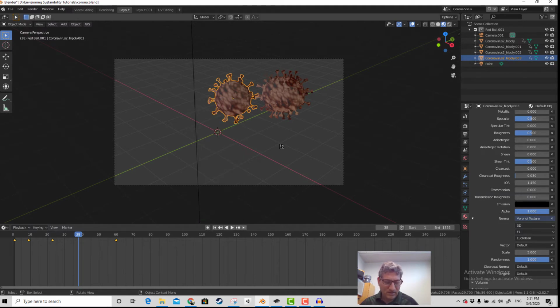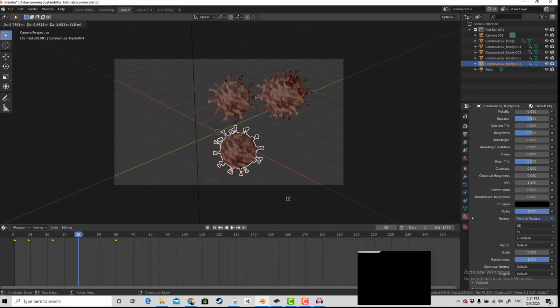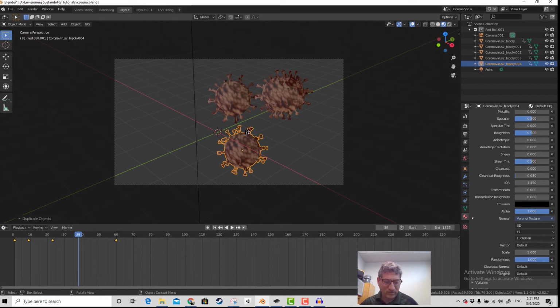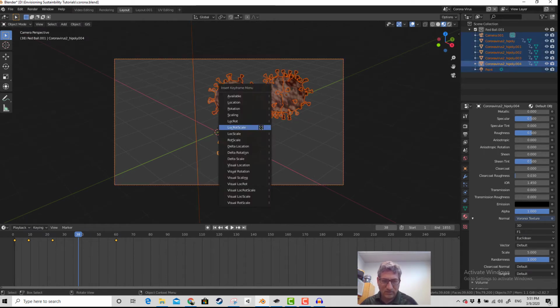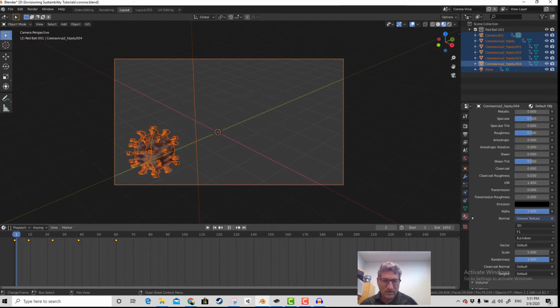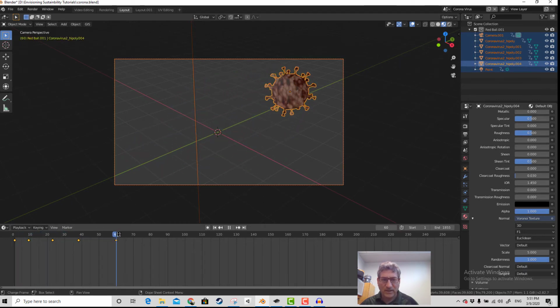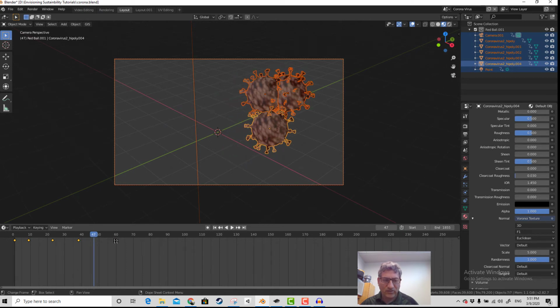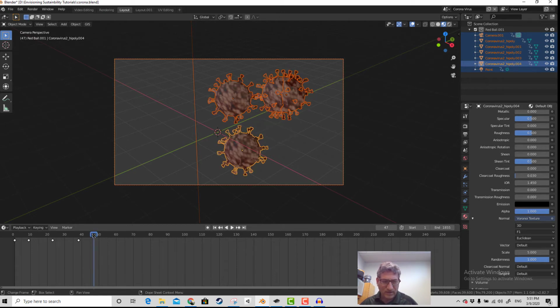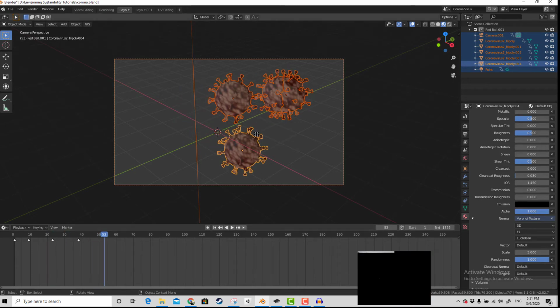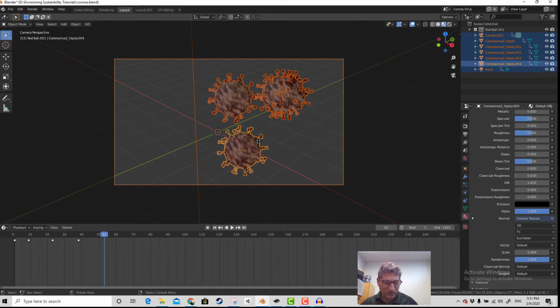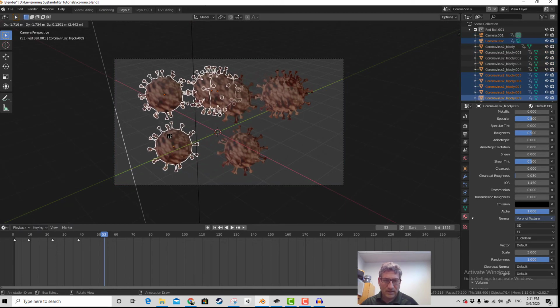I will hit a Shift-D, and I'm going to select all of these and hit location, rotation, scale. And then it looks like it's multiplying and coming back together because of this last keyframe, which I really don't need anymore. So I'm going to delete that keyframe. And then I'm going to do the same thing here, only this time I'm going to split them all and then move them around.